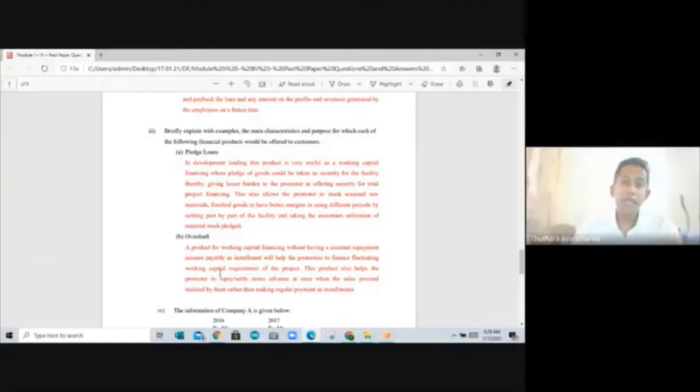Advantage is something because, other than further security, you can use the stock as the pledge. Stock as security is an advantage, right? Because if you don't have security, the bank would not lend you. But in this example, whatever you are going to purchase could make a security, so it's a very good advantage. Maybe the risk is that you are very much dependent on the stock. There may be pilferage, there may be loss of stocks. Then your security could be impacted. That's a risk. Due to this operational risk, credit risk would follow. So those are the kinds of risk that you can mention.